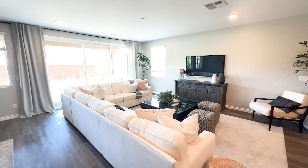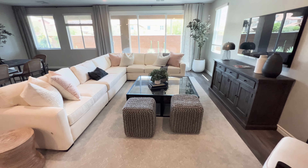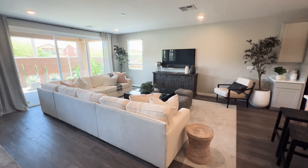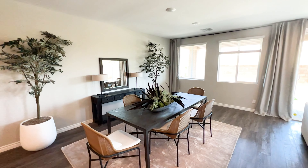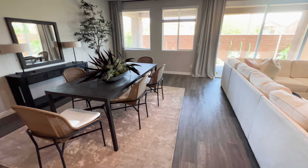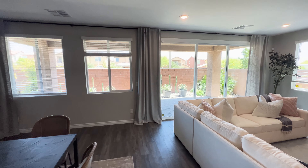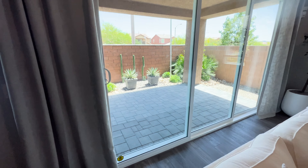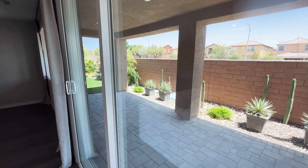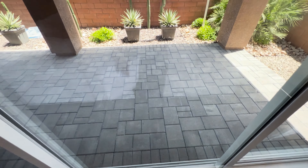Over here we have the living room area — nice size and very open floor plan. It does have a section to give you a sense of how big it is. Then you've got your dining room area, very large as well, not crammed at all. You can see how much space there is just from the couch area to the chairs. It does have a covered patio with pavers out back, approximately 15 to 20 feet from the patio to the fence.